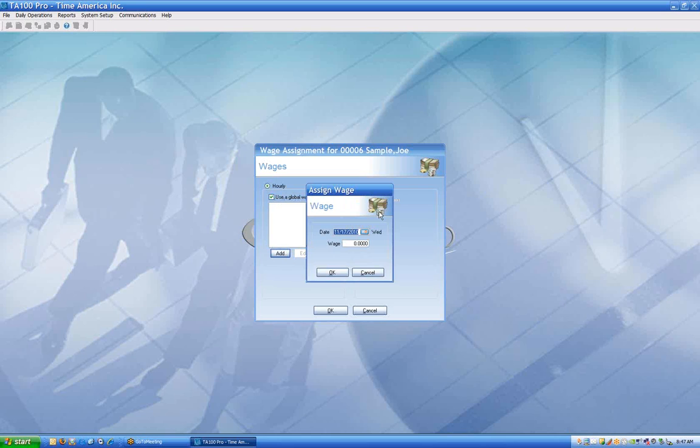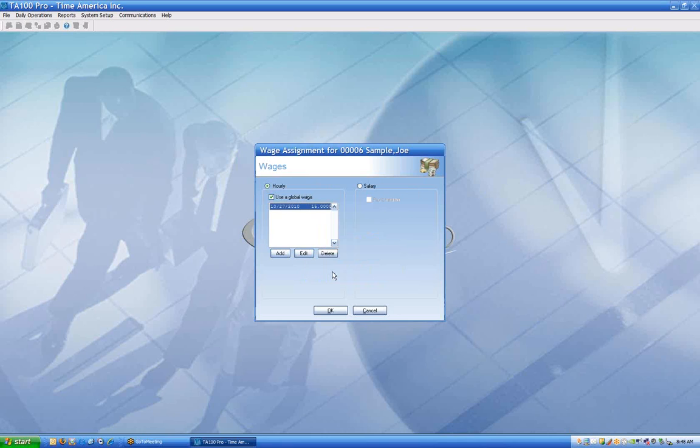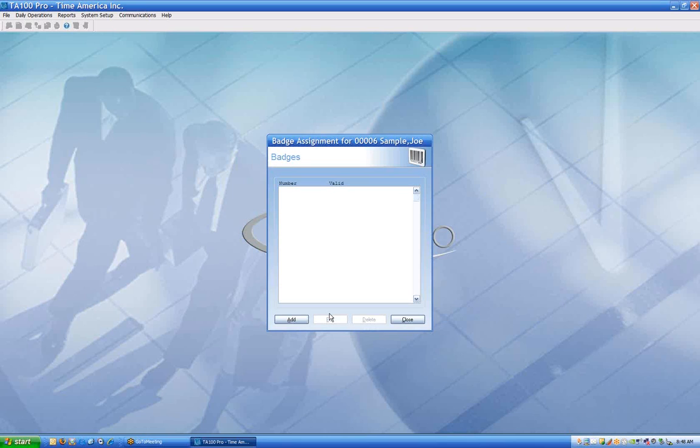Here I'll click Add. And I'm going to use his hire date. I think we said October 27th. And then I'll give this employee $15 an hour. I'll click OK here, and that's a done deal. So remember, this is what I told you earlier. This is where you're making that decision about the labels, if the employee is hourly, if the employee is salary. At the bottom, we'll click OK here. And that brings us to the badges area. In the badges area, this is actually where you assign the employee to a specific badge.